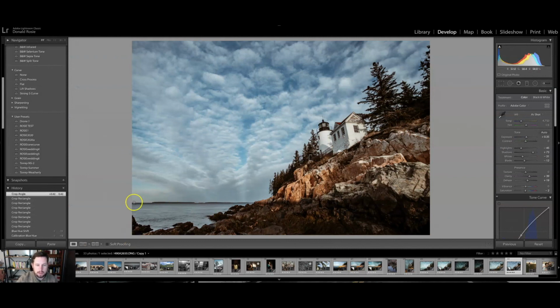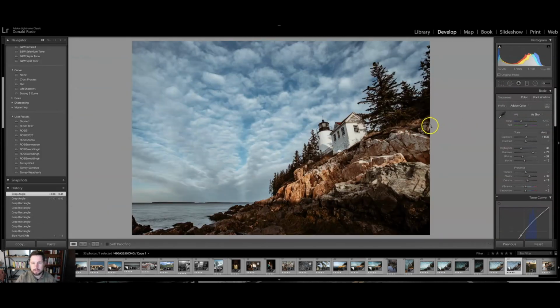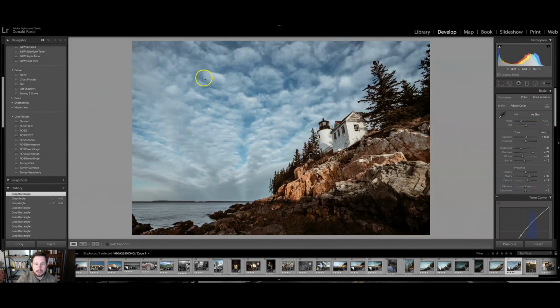You want the things that you know are level, and you know the water is level. You want to level that up with your grid lines to make sure that photograph is going to be level. I've got a little bit of a triangle going on here with this rock and maybe leading up towards our subject, and I like that. I like this kind of clean open space, how this wedge comes across from the top corner down to the bottom corner. So there's some things there.